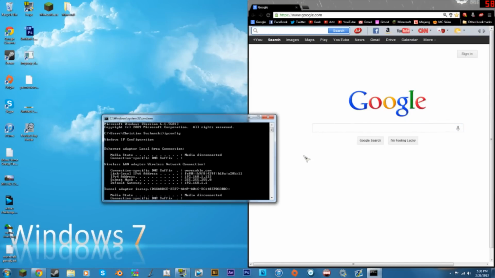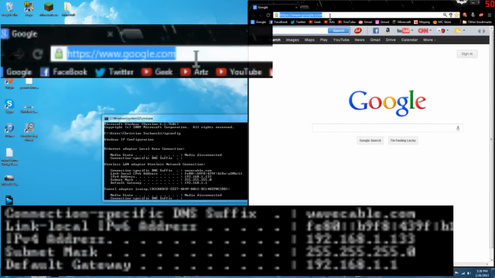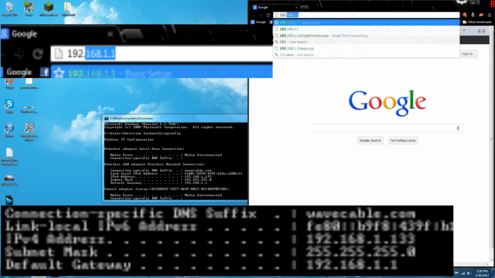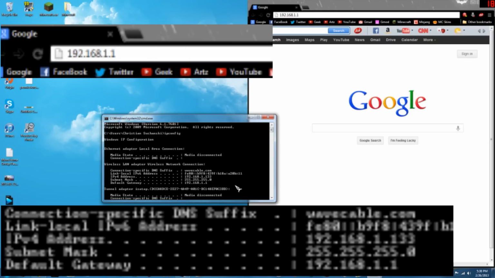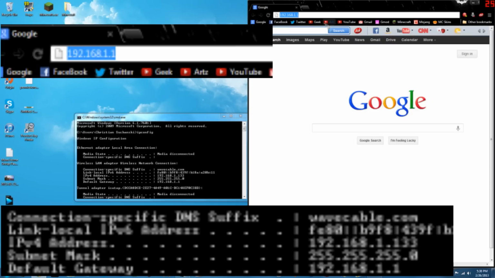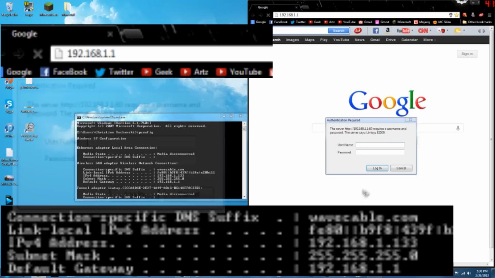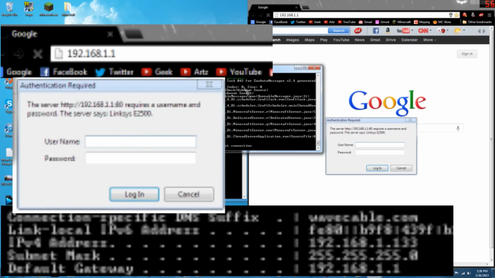Then you see what it says, it starts with 192, so type that in the URL bar, like 192.168.1.1. And for some people it may be 192.168.1.2 or 0.2.1 or 0.2.2 or anything different. Those are like the most common ones. I don't know, it may be different. But whatever yours is, just look it up.